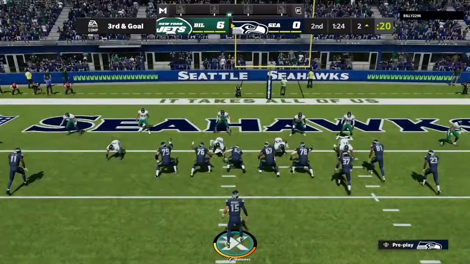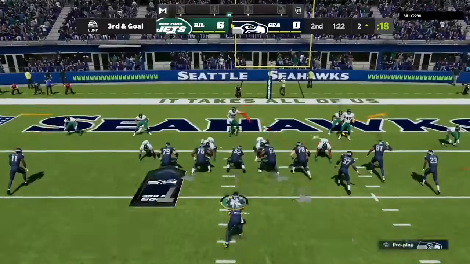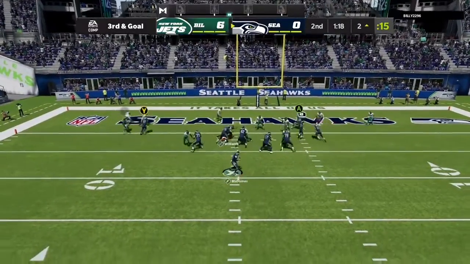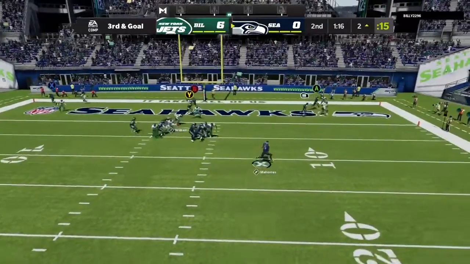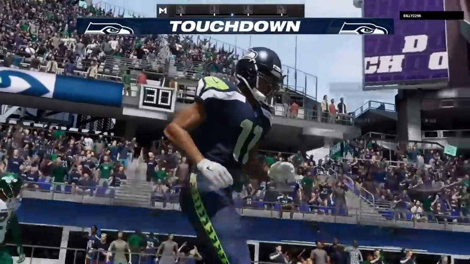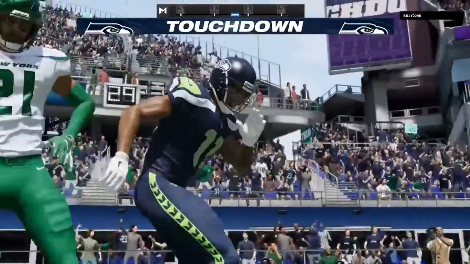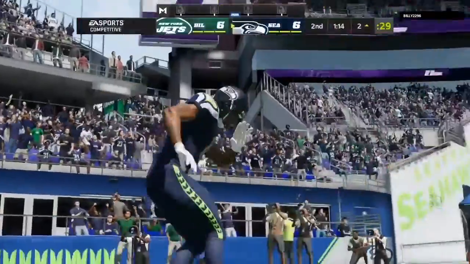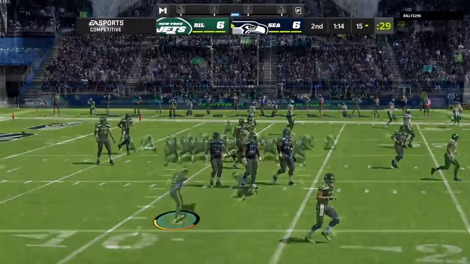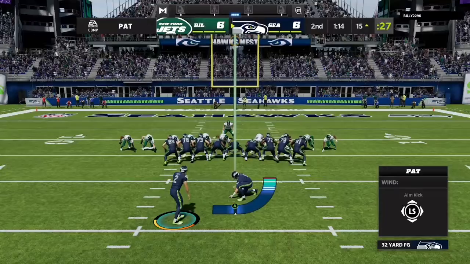This Jet defense so far standing tall. They need another stop now, 3rd and goal. Throwing now is Mahomes, sliding out of the pocket. And he's got it. Caught in the end zone for the Seahawk touchdown. A 2-yard touchdown grab. And the Seahawks are now just an extra point away from moving out in front.